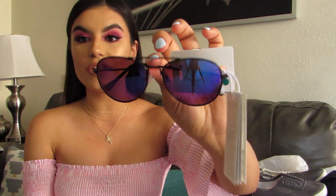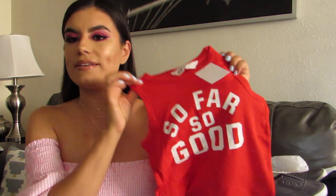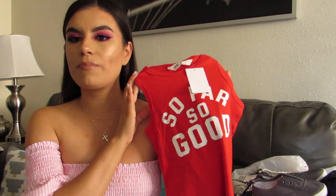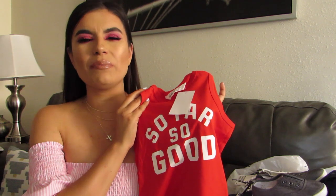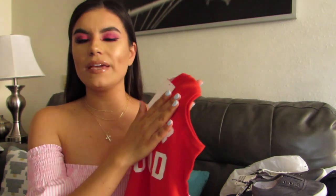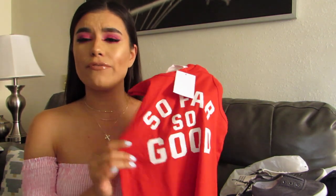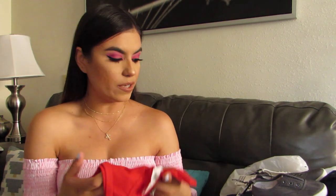And of course I had to get him some sunglasses. I thought those were really cute. Now he likes wearing sunglasses and he'll leave them on, so I thought these were really cute for him to look super on fleek. Then I got him this tank that says 'so far so good' — just a basic red tank top. Good for basketball shorts or regular shorts. I liked it because he has sneakers that have red on them, so it could tie in with the sneakers.